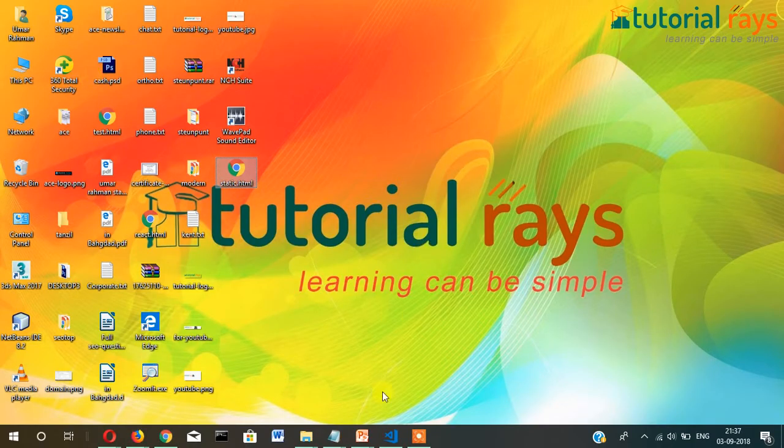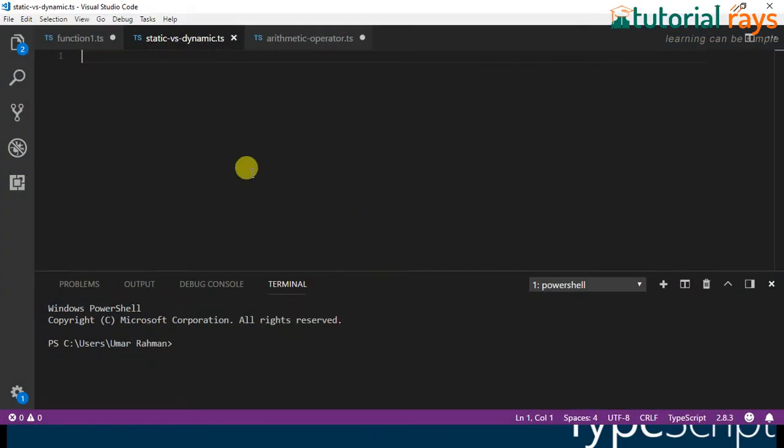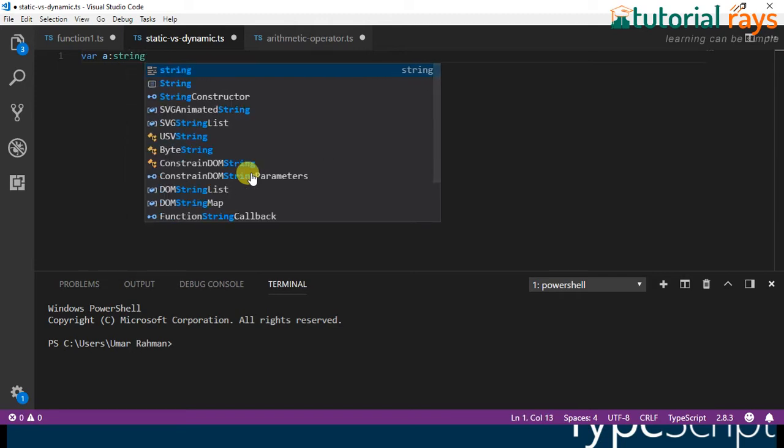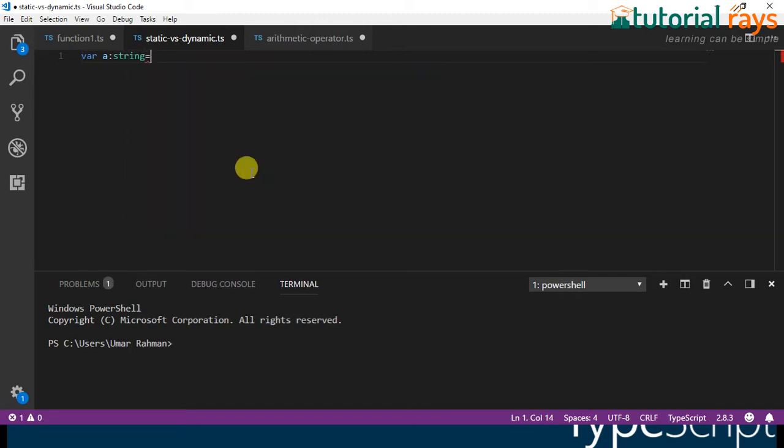But let's see the case of TypeScript. So I'm writing here in TypeScript. Don't worry if you don't understand all these things or how to write the code; I'm just showing you an example. Later I will explain all these things in later videos. Here I'm storing a value in variable a, declaring the data type string. In case of JavaScript, you never have to declare the data type.